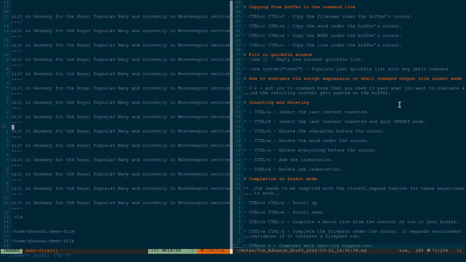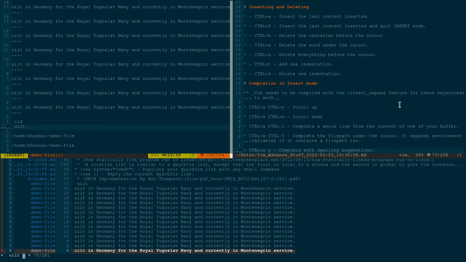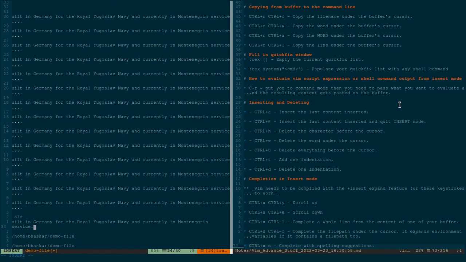Okay. And say, if I write here, if I do Control X, Control L, it will open up an FZF window and suggest the lines I can go to. If I select any, because all the lines are the same, and press enter, that line gets inserted. Basically, if you do not have FZF integrated, it will simply insert the line that was previously in the buffer with the help of Control X and Control L, which will insert the line you intend to insert. Okay.